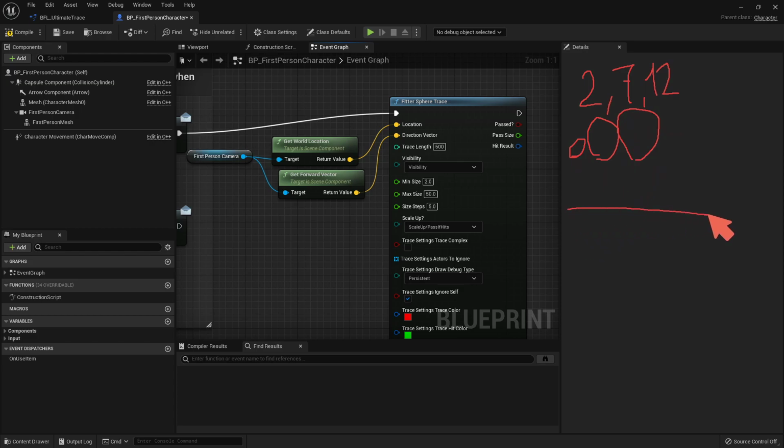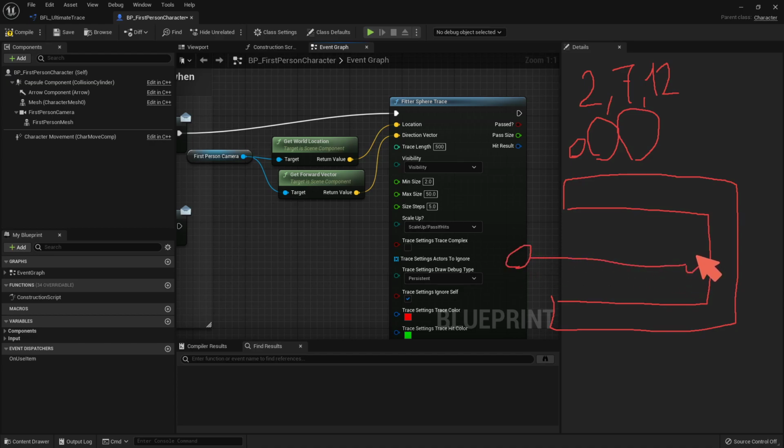So let's say you have a compartment or something in here, and it might start with let's say this is 2, so it's gonna cast 2, then it's gonna increase the size, cast again, it goes in, then we increase the size, it probably won't go in here.